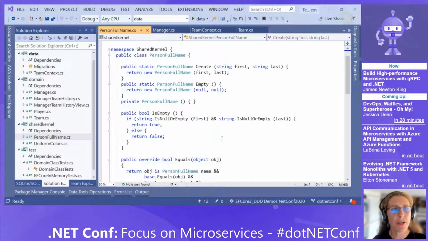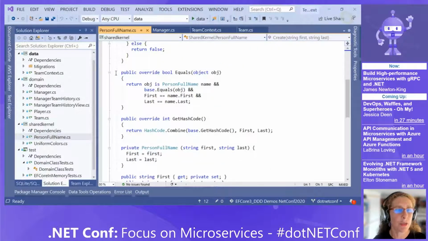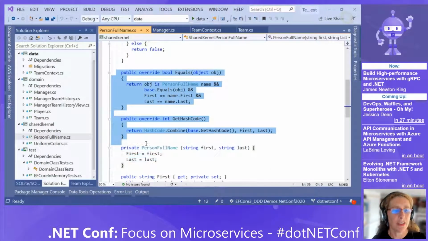That's really all that is. But there's a few more things that make this a value object. One is that it's immutable. So the only way to set those first and last name values is when you're instantiating that. And also, these are really important facets of a value object.